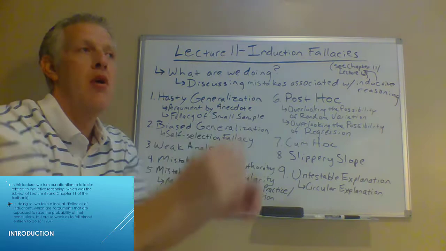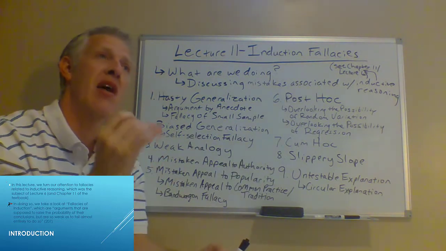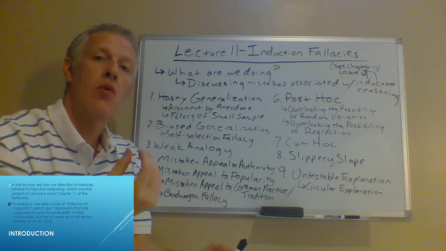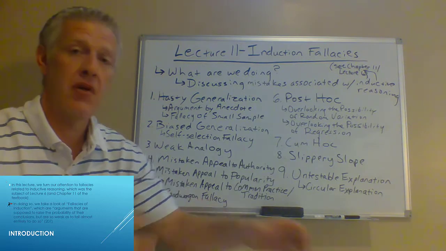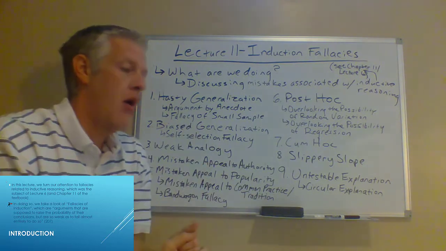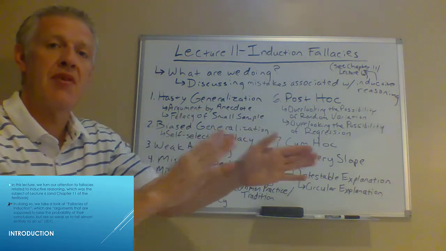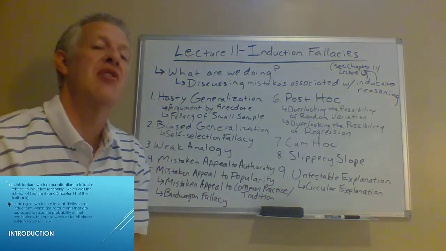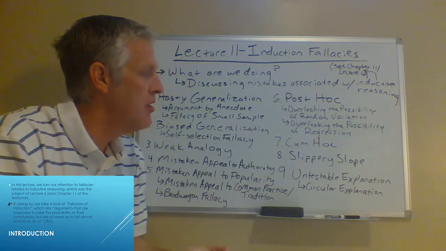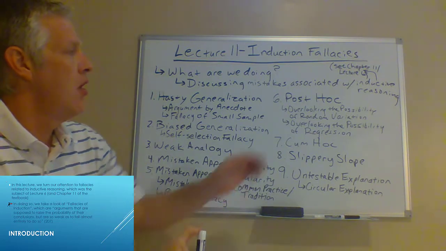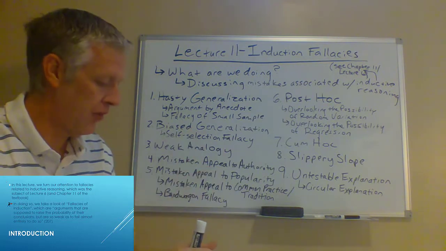And we want to support the idea that it's more than likely going to happen. But that element of necessity, certainty, which is there in deductive arguments, is not there in inductive arguments. And so, again, what we're dealing with here are mistakes associated with not the certainty type of argument, but the inductive, the let me try to support the conclusion, type of argument. Okay, so hopefully that makes some sense there. So we're discussing mistakes specifically associated with that type of reasoning or that type of argument.